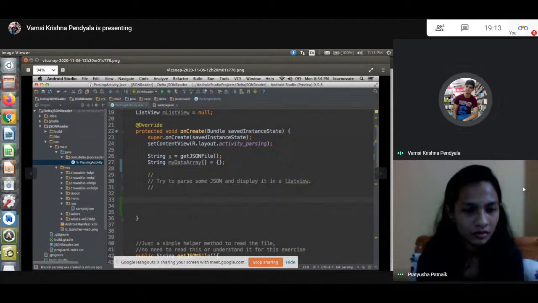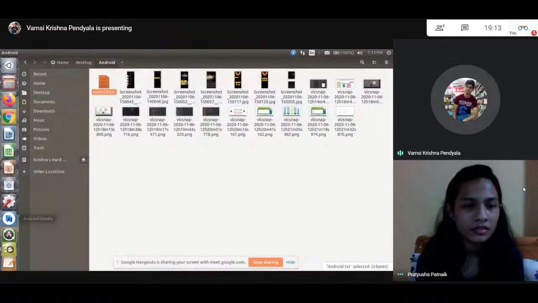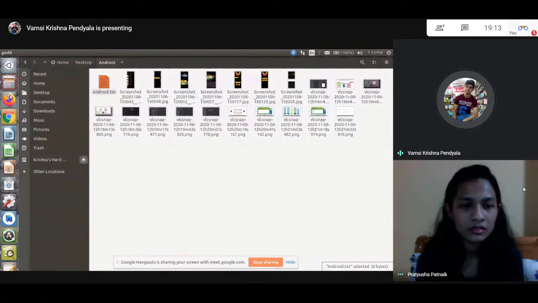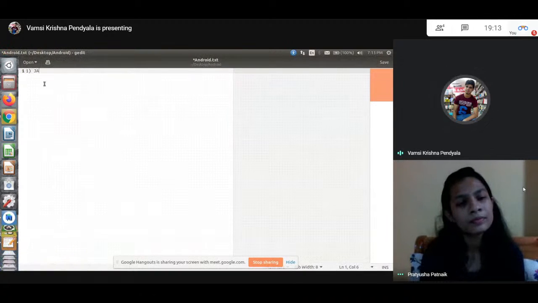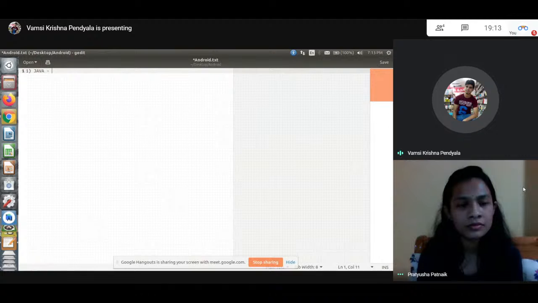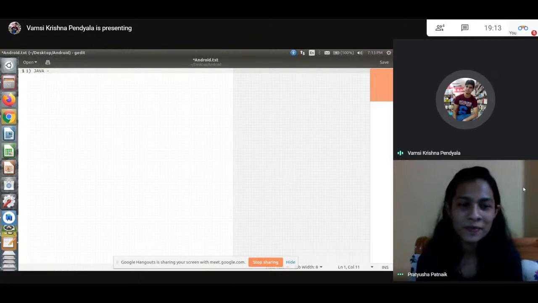So basically, for Android, you have to have important components. In terms of programming, I would say the first thing would be your Java. Now you would ask me, Java till what? Java is a very vast thing. You can go till multi-threading, you can go to applets, you can go to servlets. Where to stop? Till what extent do you need it for Android app development?